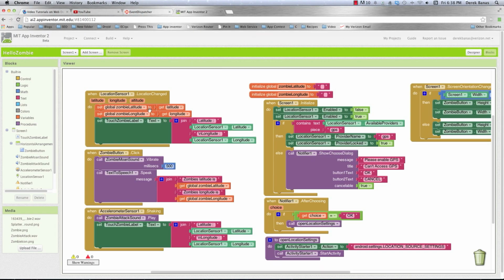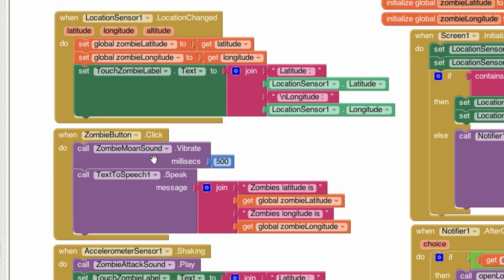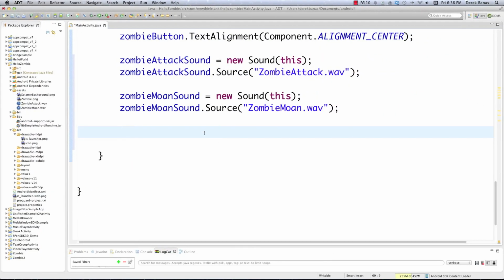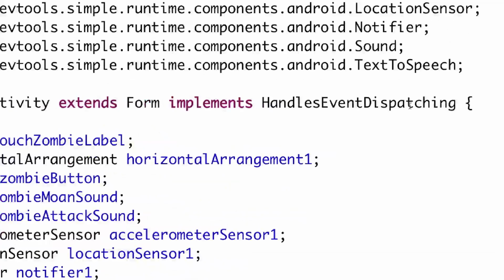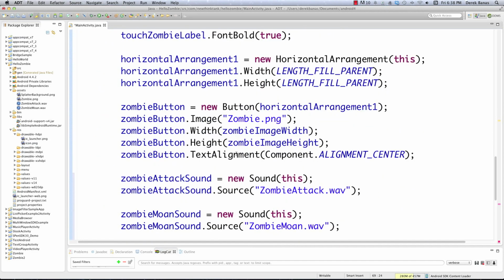into blocks, we have to look at some of the different events like location changed and zombie button click. Well, we need to do certain things when the zombie button is clicked. Might seem like that would be very complicated to set up in the code, but it's actually not. We're going to use event dispatcher. If that sounds like you heard it before, well, you did. Come up here, handles event dispatching right there, okay? That's just like a little tool that we went and plugged in there right in the beginning.